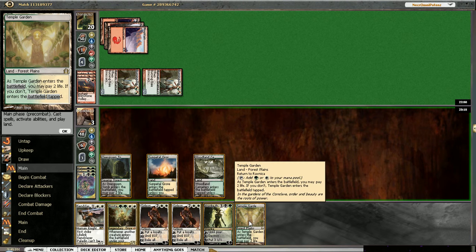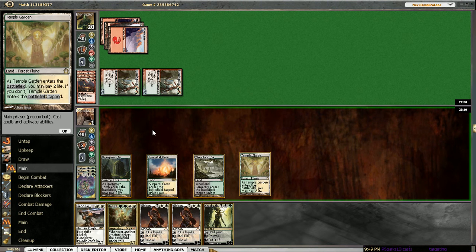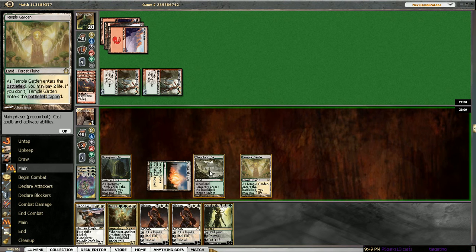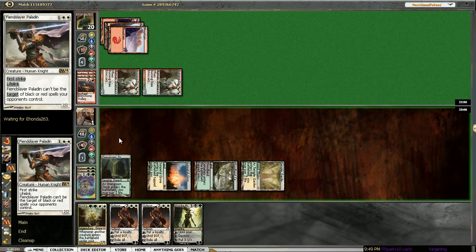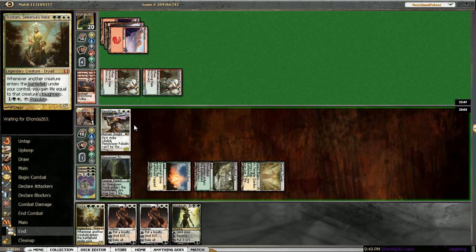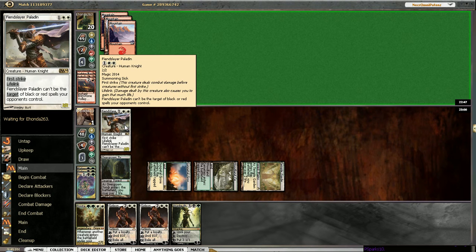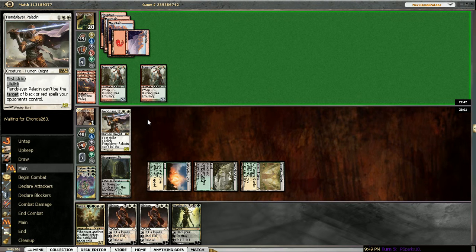So we go to 1. If he's got a burn spell in hand, or if he draws a burn spell or a creature with haste, we lose. But if he doesn't, it's possible to stabilize. Could have a comeback like we did, you know, like the other games. Like 4 of the 6 games that we played.